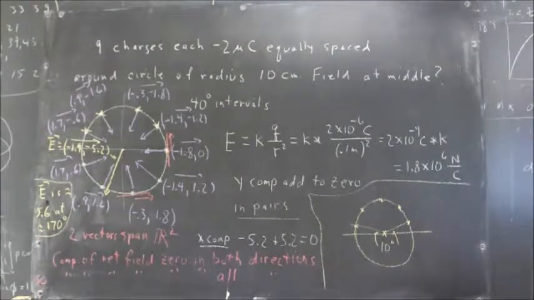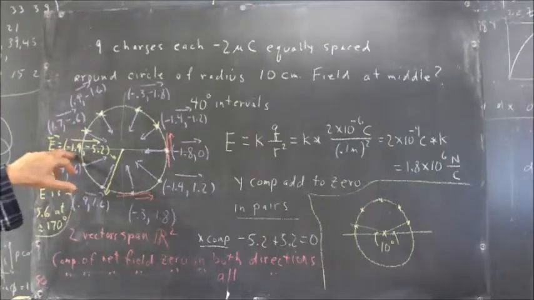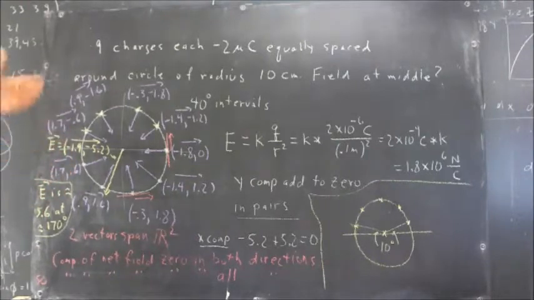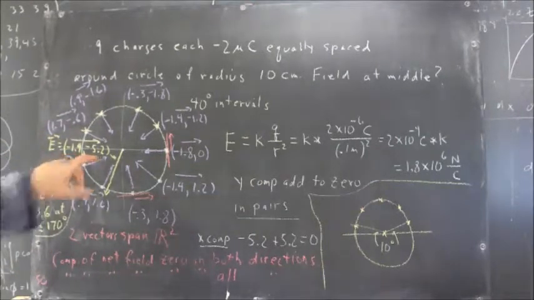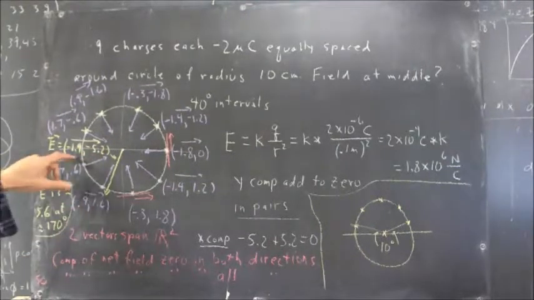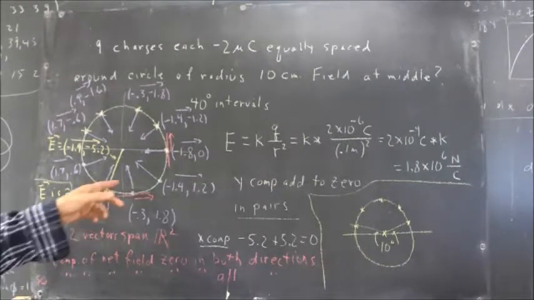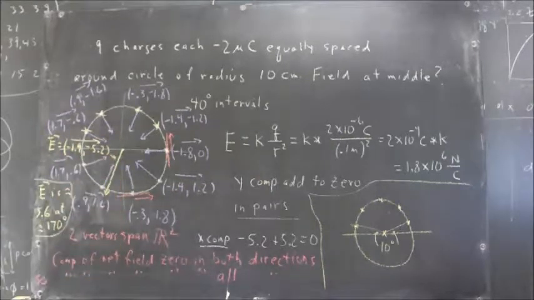170 degrees. Let me check that. Actually, I think I'm getting 160 when I do this. I thought I'd nailed it. When I calculated the 5.6, I just used the Pythagorean theorem for 5 and 2. Found out that that would give me a magnitude of about 5.4, about 0.4 bigger than this. So this is about 0.4 bigger than this. And 1.9 there is about 1/3, very close to 1/3 of 5.6. 1/3 of a radian is about 20 degrees. So this should be 20 degrees off of the positive y-axis, which would put this at 160 degrees.